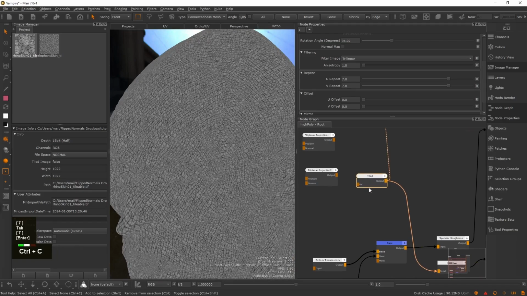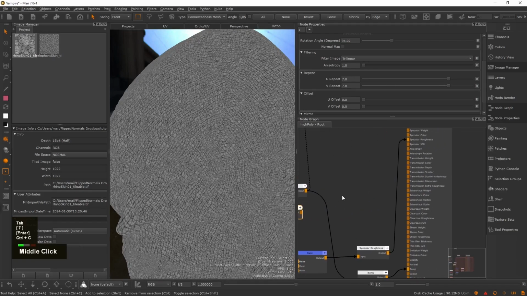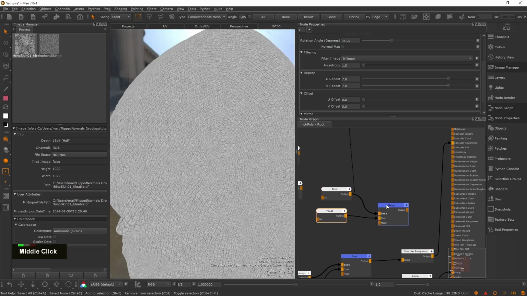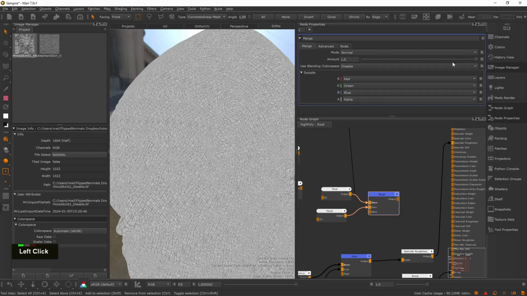So what we can do, we can Control-C, Control-V to tile this across. Then we can make a merge node, hit the M key. We can make one go above the other. You just remove this from this. We don't need this to go across. And now this is going to be exactly the same. There's not going to be any variety in this whatsoever, because they are exactly the same.